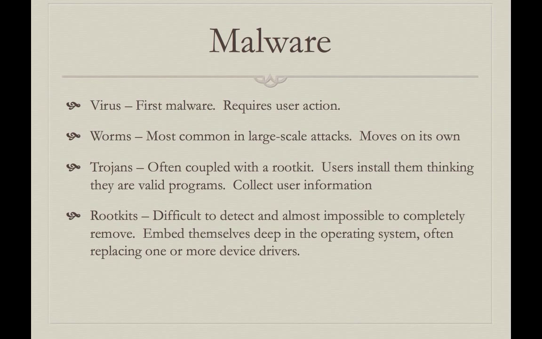First let's talk about malware. Malware is an umbrella term that includes all forms of malicious code or malicious software. A virus was the first malware that ever came out. Viruses were unable to spread by themselves, which was okay because networks weren't as big and spread out as they are now. They required user action. You'd typically have a virus attached to a file stored on a floppy, shared with somebody or stored on a server, and other people would download that file and become infected. It relied on user behavior.